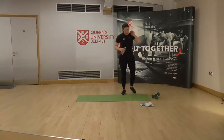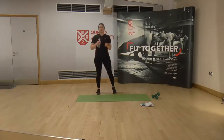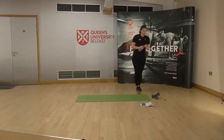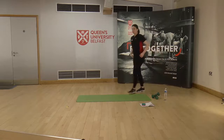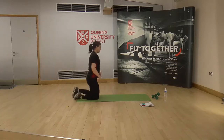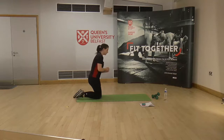Okay, whew. So we're going to be on the mat for the next one. We're going to do press-ups to side plank. Coming down to the ground, we're just going to demonstrate, so take your time on that break if you need it. Whether you're on your knees or on your toes, it is up to you. Find your range and your ability in your movements.